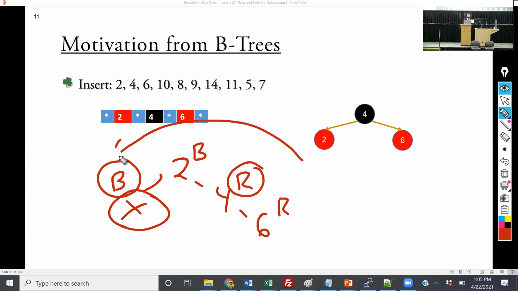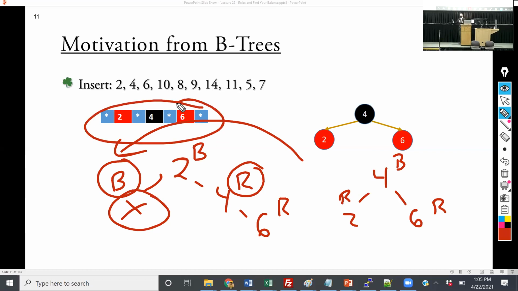we actually perform a very specific form of rotation that's very similar to what we've studied so far with AVL. And we see that in the end, we have 4, 2, and 6, but we're going to recolor them, where 4 will be black, 6 will be red, and 2 will be red. Now, for now, we see that it matches perfectly with the B tree. Does that make sense so far?